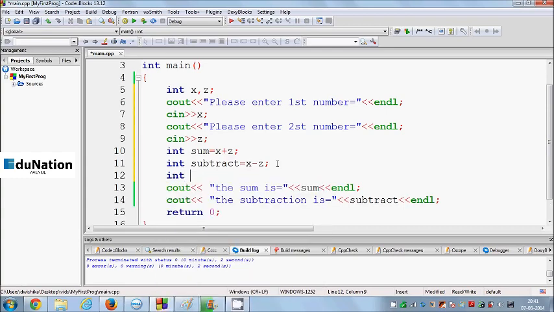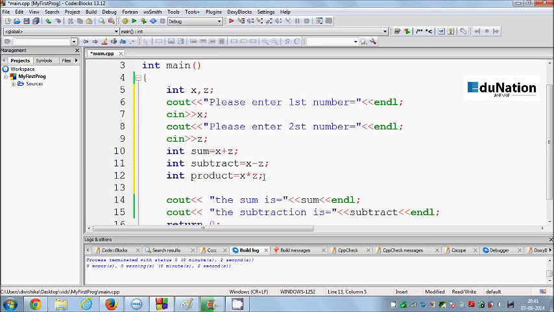So you can write int product is equal to x multiplied by z. To write the expression for multiplication, just use the asterisk. This asterisk or star will multiply these two variables, so we write x asterisk z to multiply.